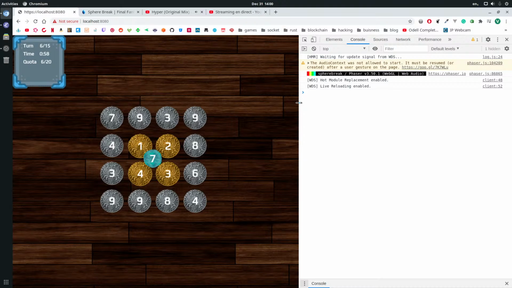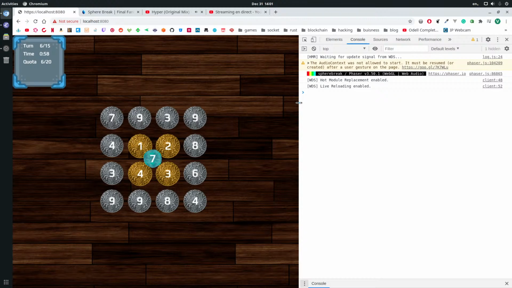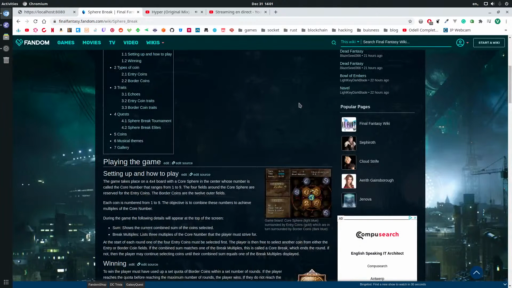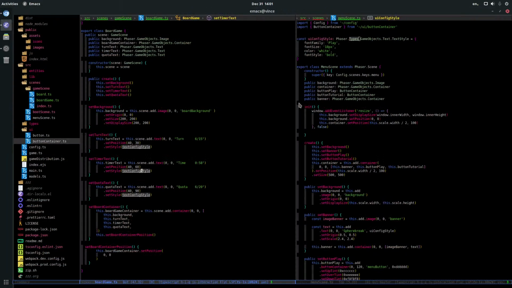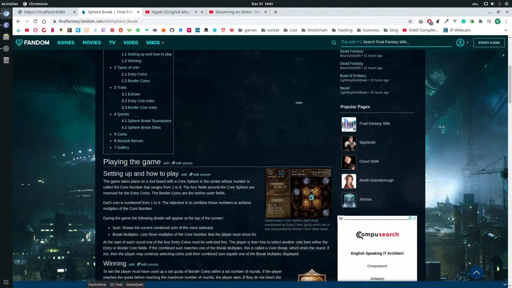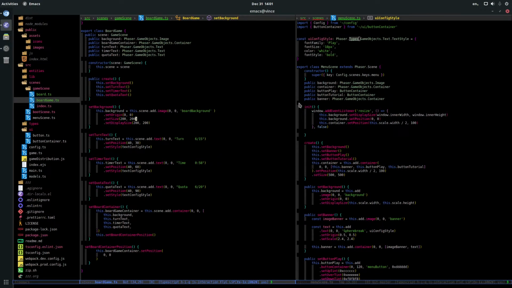Okay, so maybe I should center it. Let's try to center that. Yeah, but it's not that easy to center actually. Well, let's think about it. Maybe I don't need it to be a square. It could be, I don't know, like 140, like that.